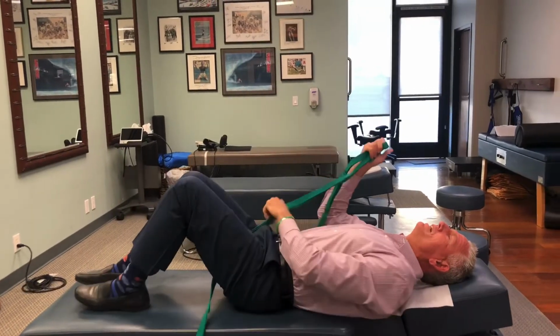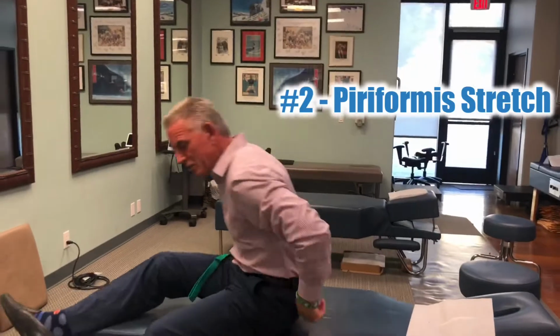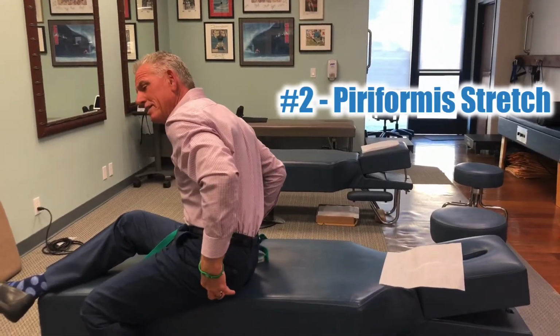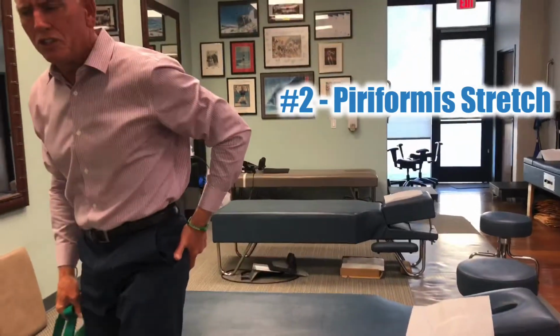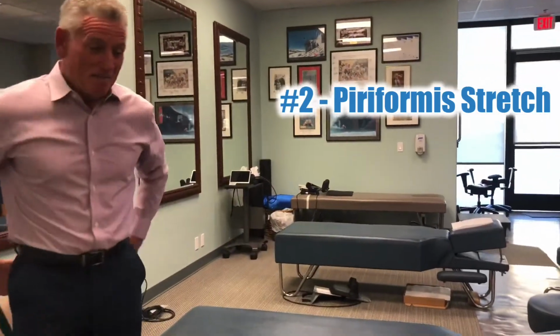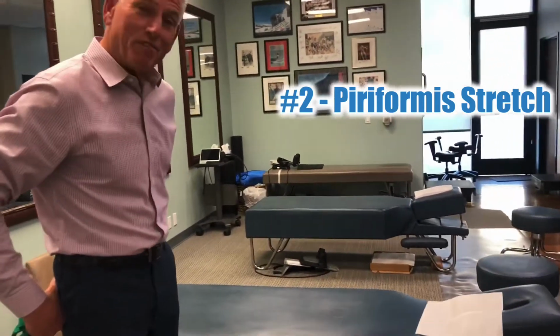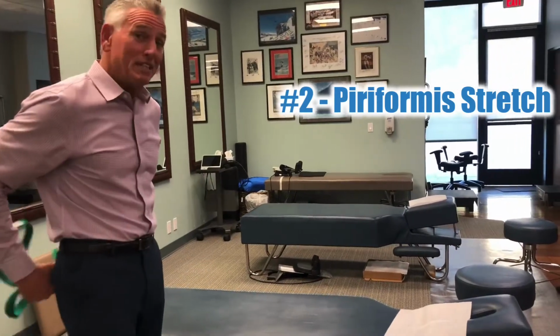The second stretch is called the piriformis stretch. That's a horizontal muscle that attaches from your sacrum into your hip joint. That's an external rotator muscle. And usually people that have tight piriformis muscles in the buttock usually walk like a duck and their feet flare out. Those kind of people really need to work on this stretch.